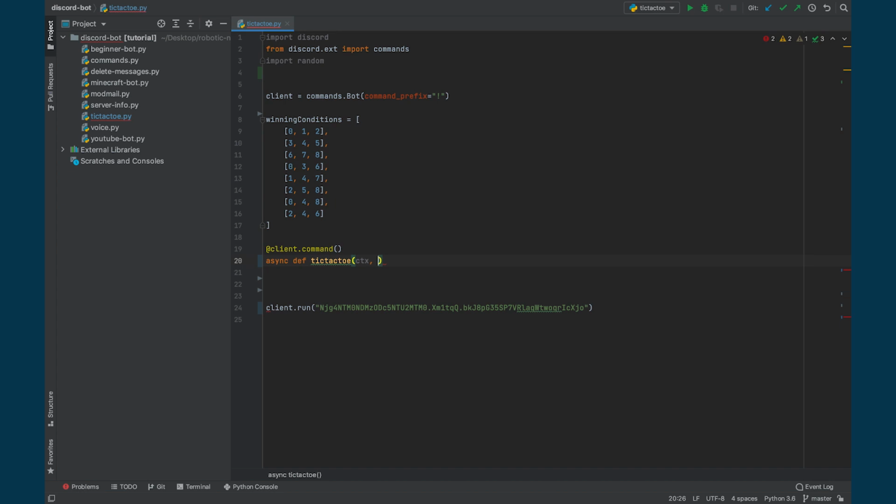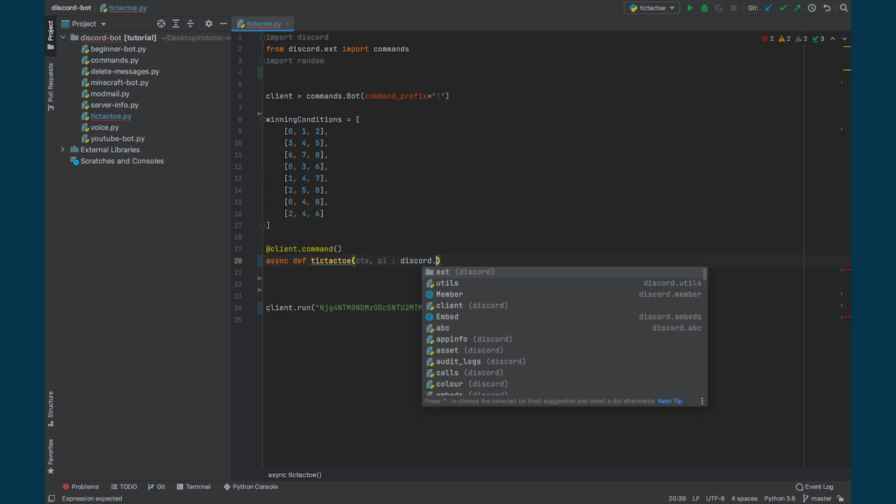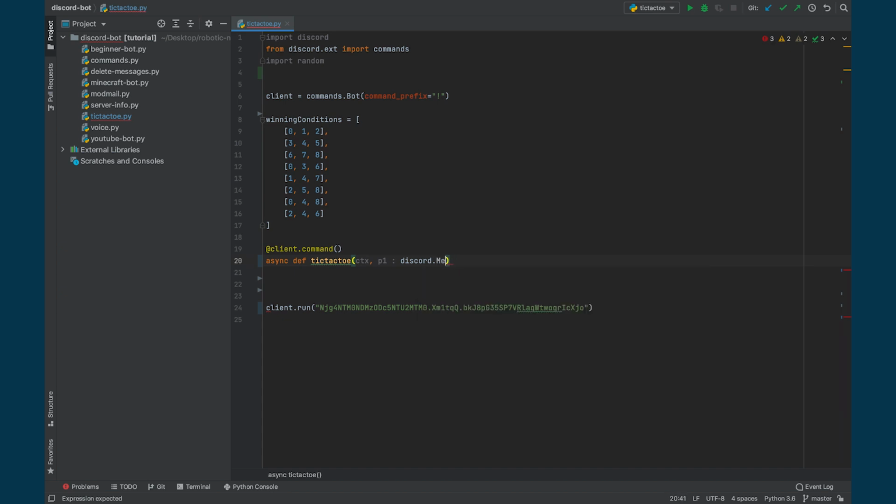So I'm going to create an argument called p1, and I'm going to make sure that this is a discord.member class. And basically what that means is it takes in a mention or a ping. So when you ping someone or mention someone in Discord, you usually @ and then say their name.